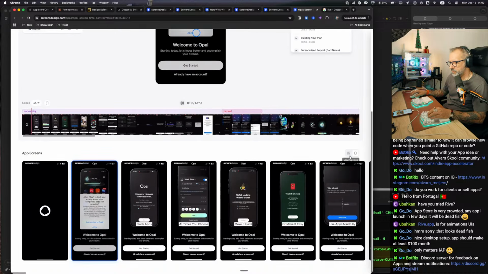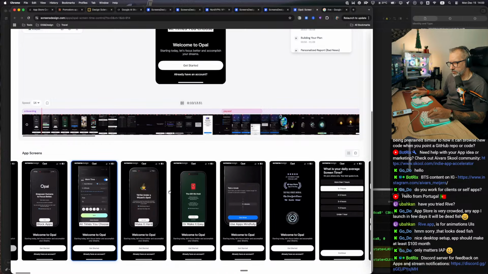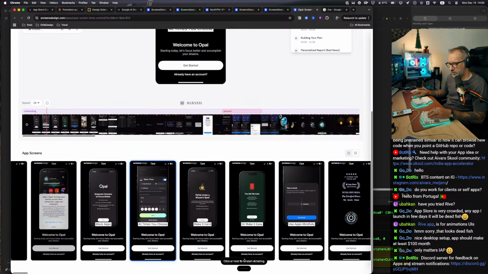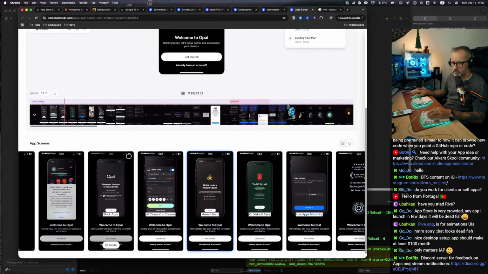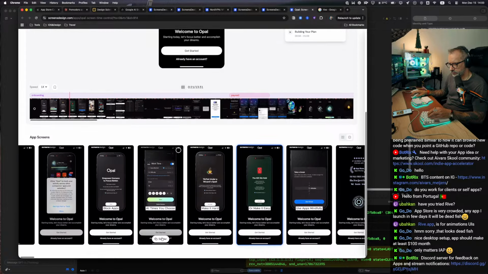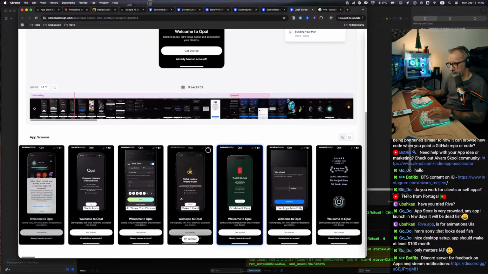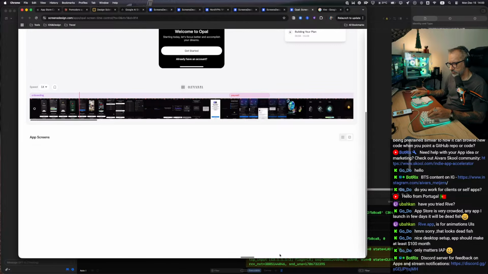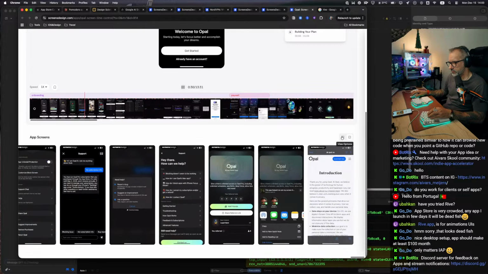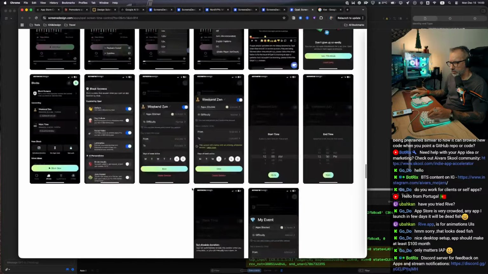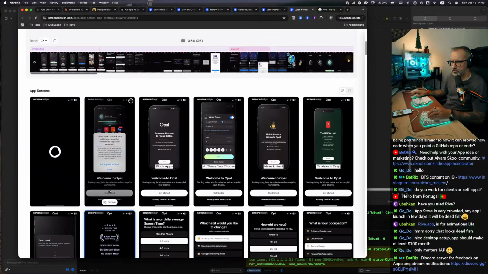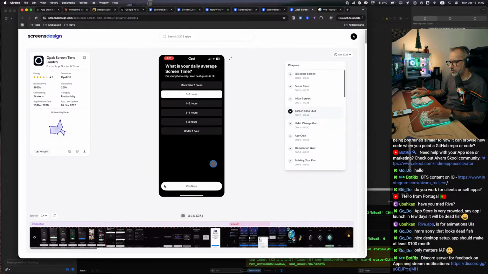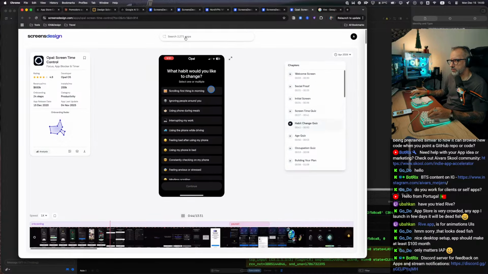Those are app screens, but that's not really what I'm interested in currently. Okay, and where are the App Store screenshots? Maybe they don't have App Store screenshots. I don't know. What else?